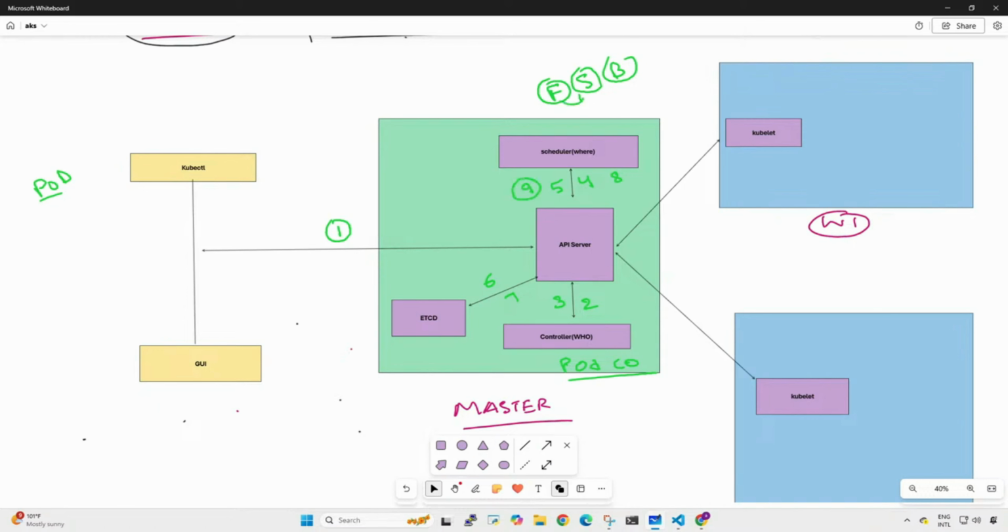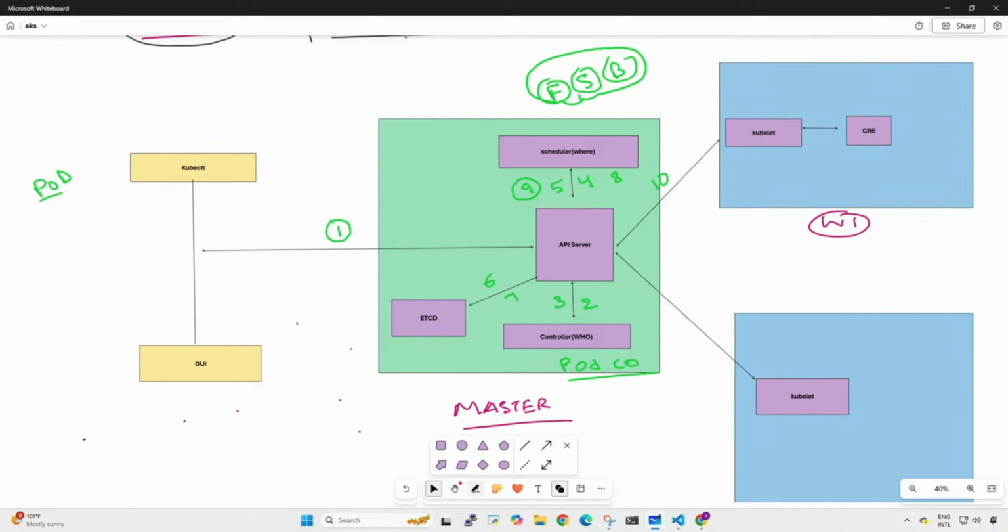Okay, according to my filter, score, and bind principle, we are good to create a pod in this worker node called worker node 1. Then our API server is going to interact to our kubelet. Okay, and then in our kubelet we have one component which is called as CRI.